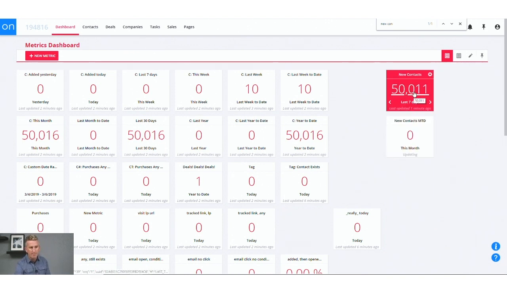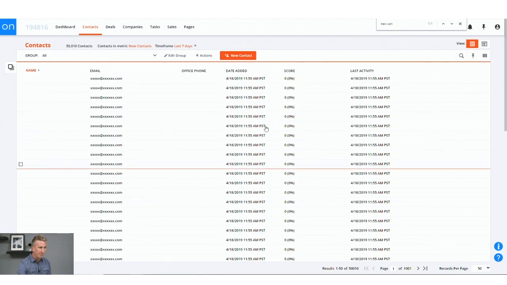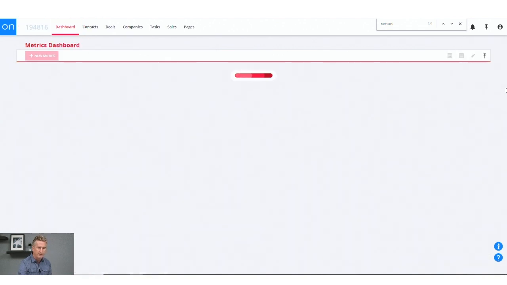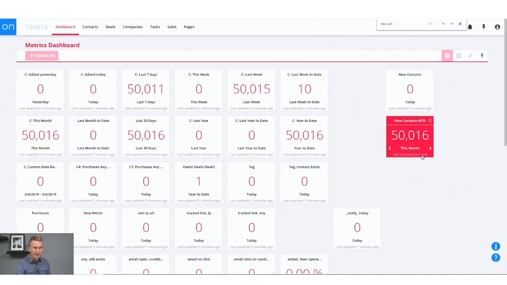Another really cool thing about this dashboard is that, of course, I can click on these contacts and it'll take me to a group of the people that are represented by these contacts. Now, this you'll notice has 50,010, and I think the dashboard said something a little bit less than that. That's 50,016. So that's going to be the discrepancy there is going to be probably deleted contacts, right? So there's going to be some contacts that were added, got counted here, but then got deleted. So those obviously won't show up in my group, but there you go.